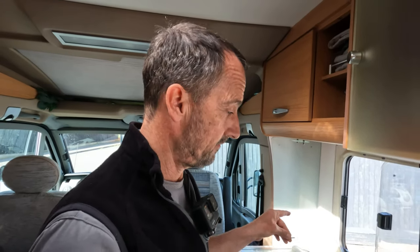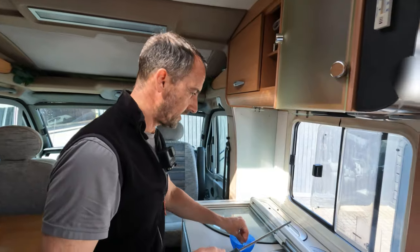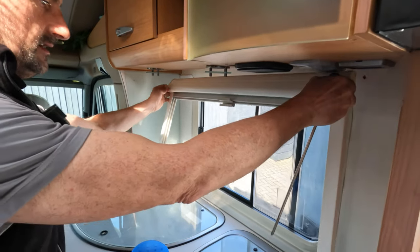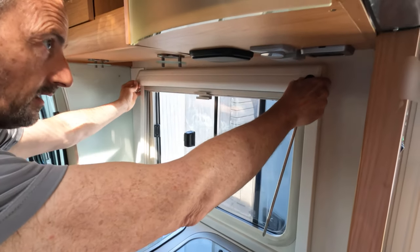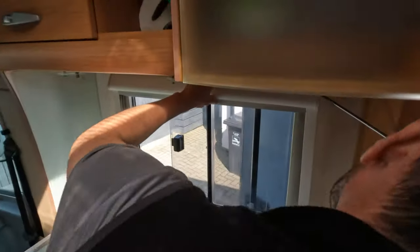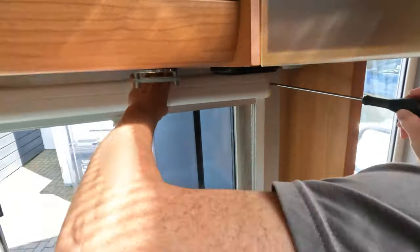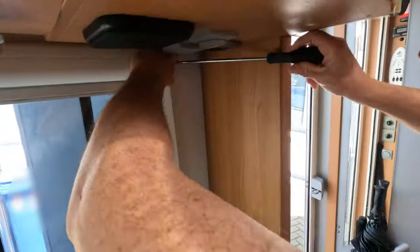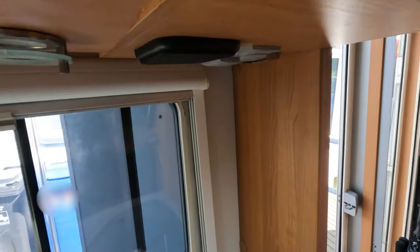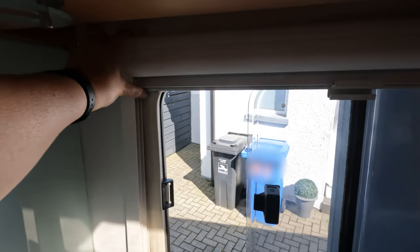So now we put the blind back in the van. First of all, we need to stand it up like so, and then get our screws. First one in. That was the dodgy one, wasn't it? That was the dodgy one, so that one's okay. Oh, apologies for the crap filming.